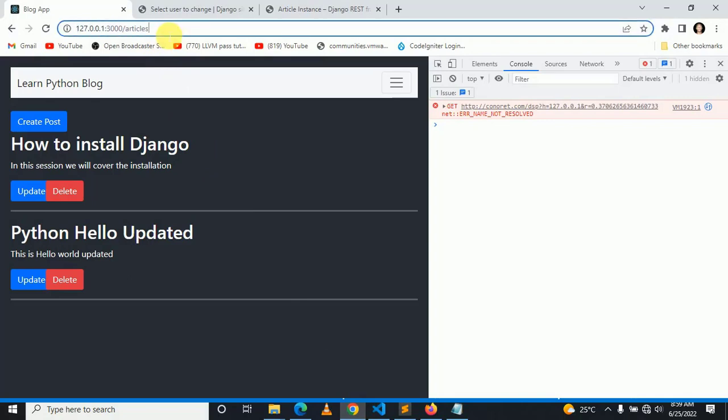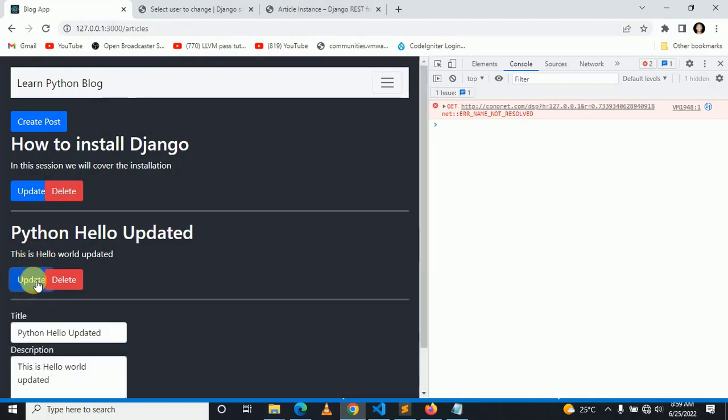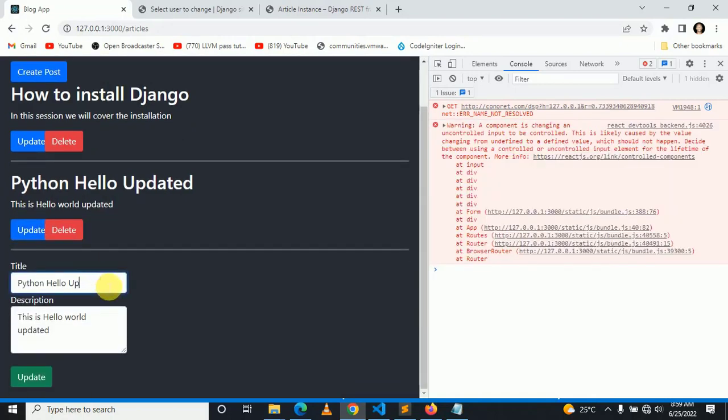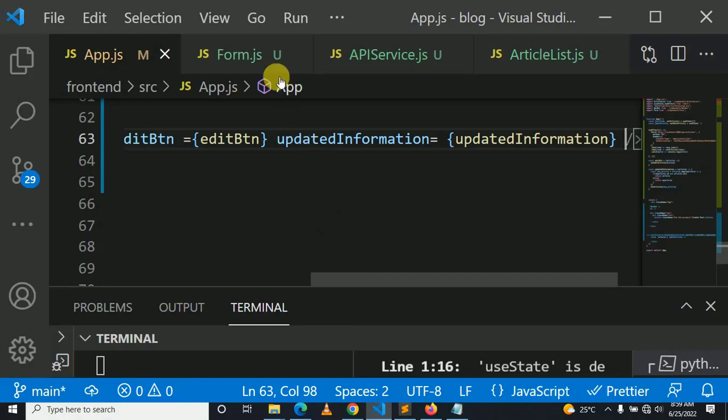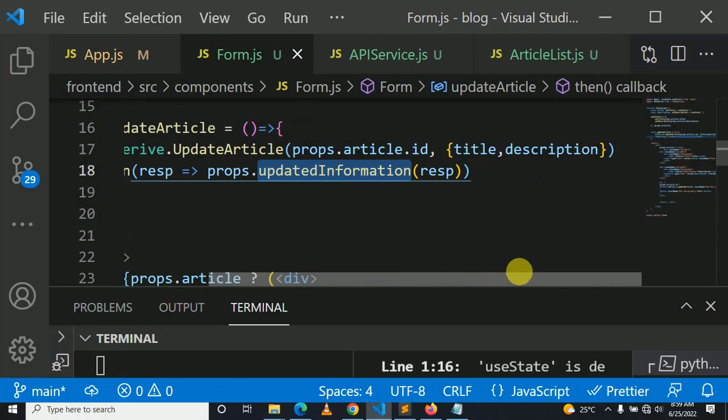Let me refresh this. All right guys, let me click here. Let me say updated to, and I click save, and props.updateInformation is not a function. What is this? Let me see what is happening.